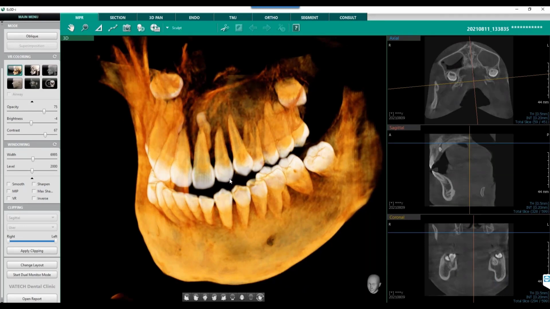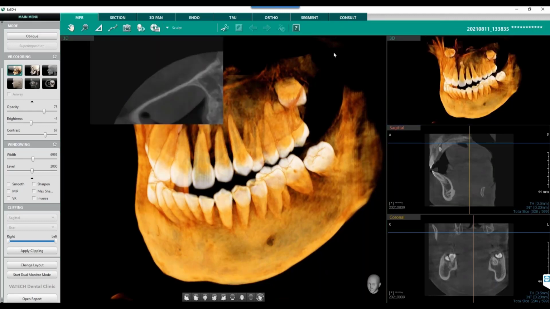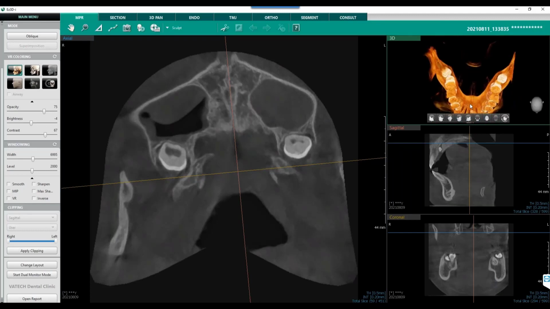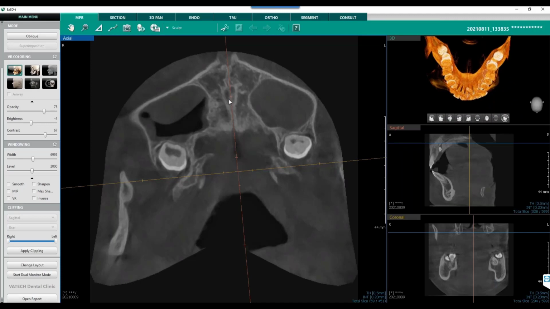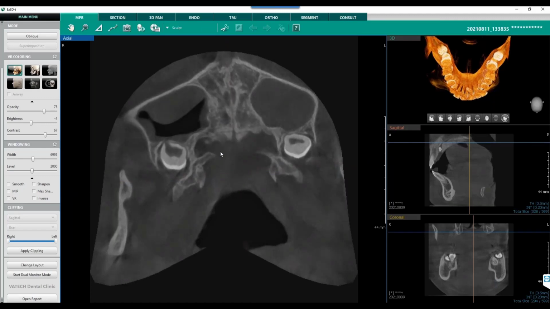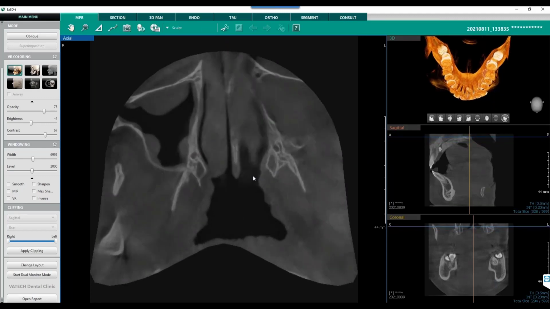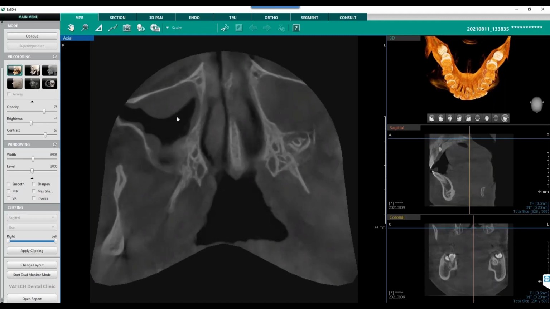So one other thing I would like to talk about is we had mentioned the pan and the issues in the sinus. So I'm going to go ahead and right click here and switch my axial slice to the main view. And wanted to let everyone note that this patient is a little bit malpositioned, and so I did have to go through and adjust my slices to get this positioned properly on our screen. So if I scroll up into the maxilla here, into the sinuses, you can see our sinuses here.